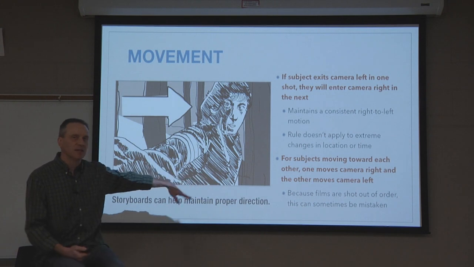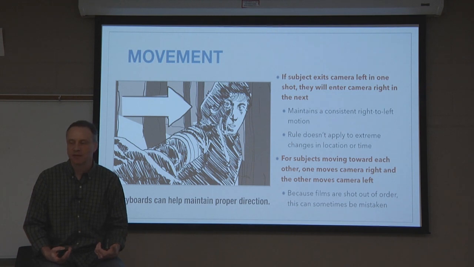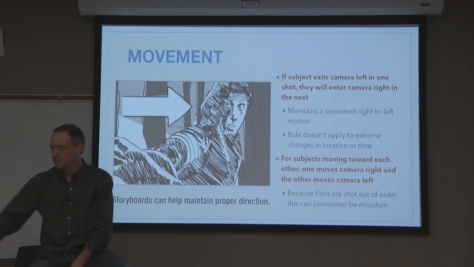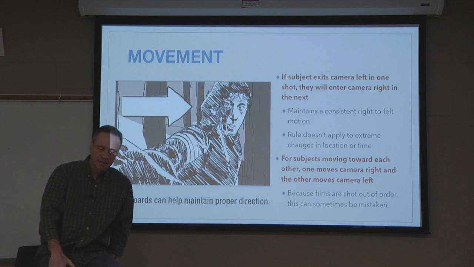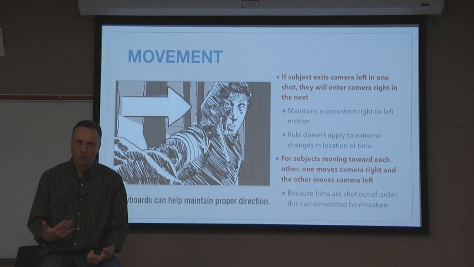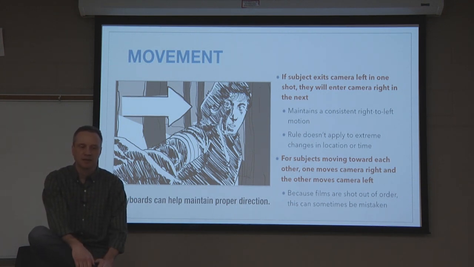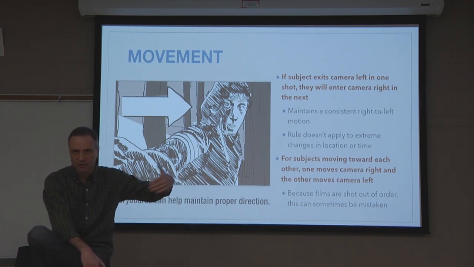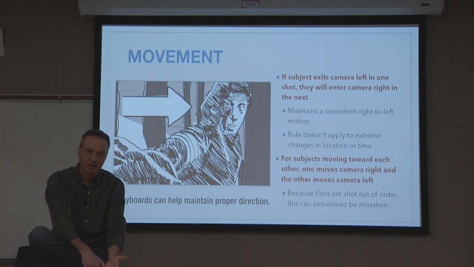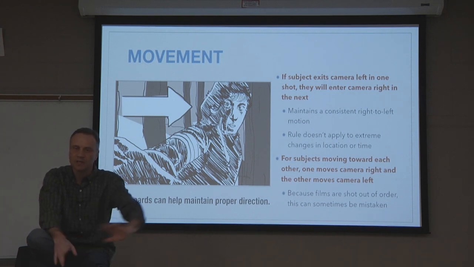Let's say we've got a scene where two people are needing to come toward each other. There's a famous film called Platoon, and in that film you've got a scene where there's this one American soldier moving through the jungle on his own, and the Vietnamese army is coming at him. Now in this scene, of course, they shot this out of order, so they probably shot all the shots with the one soldier on one day, and then maybe even later in that day, they shot the other stuff.